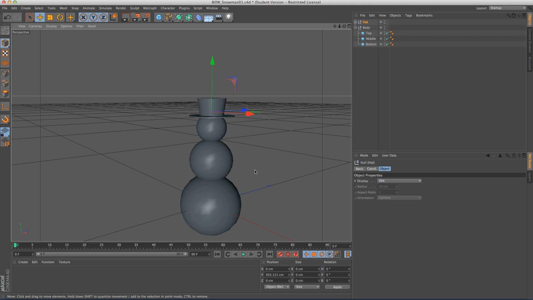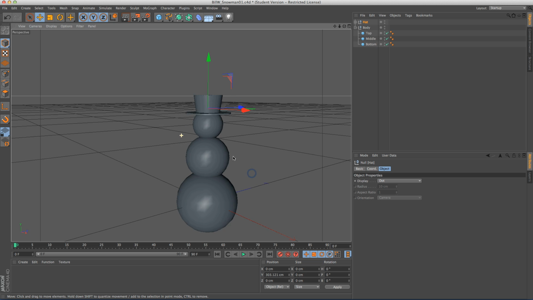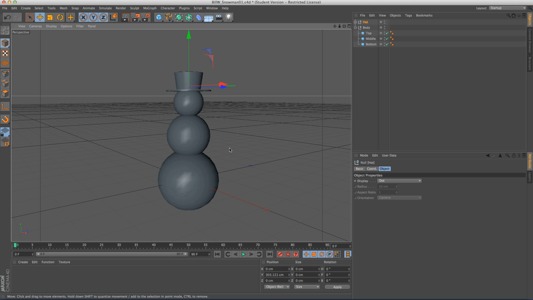So at this point, I'm building my snowman. I'll just recompose this a little bit by panning over. And at this point, I've been looking at my snowman in the perspective viewport, and I'm getting a preview of my three-dimensional object. And it's not much to look at. But if I want to render this image, I can ask Cinema 4D to do a quick pass and to calculate these objects and any lighting that I might have in the scene to render a final picture.